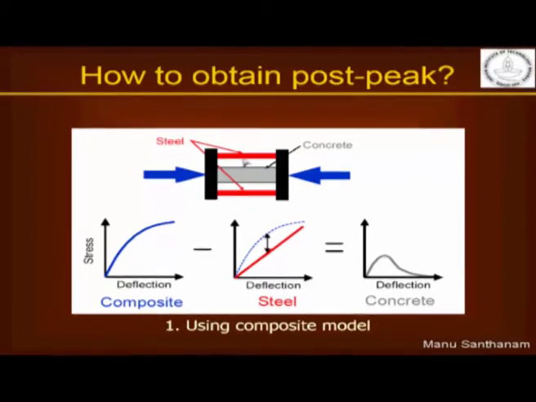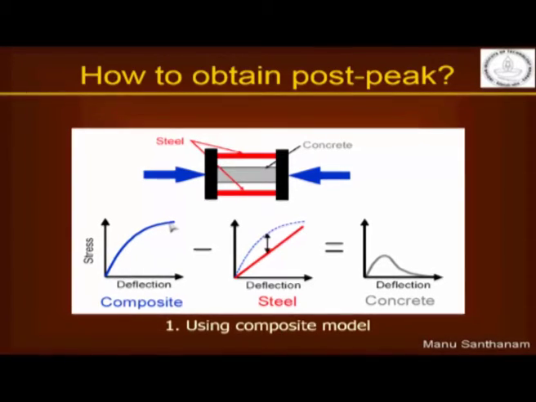So now what will happen? You need to measure for the applied load what is the deflection of the composite, that is steel plus concrete combined, because that is your entire material system that is getting compressed, okay. So that is a stress deflection diagram for the composite. Now for the levels of load that this composite will be able to take before concrete completely fails, the steel is obviously a very high strength material as compared to concrete, so it is still going to be in its elastic region for that level of deflection, okay.